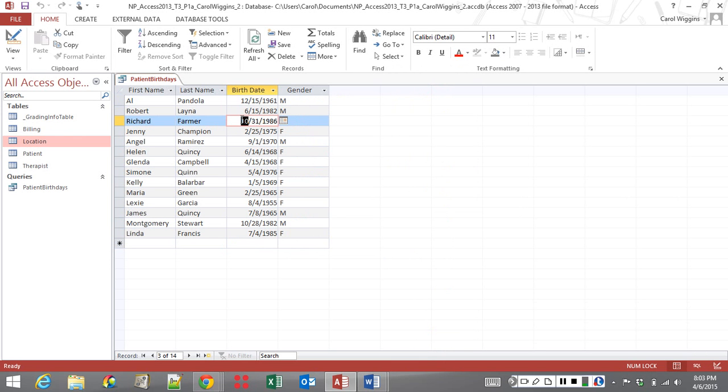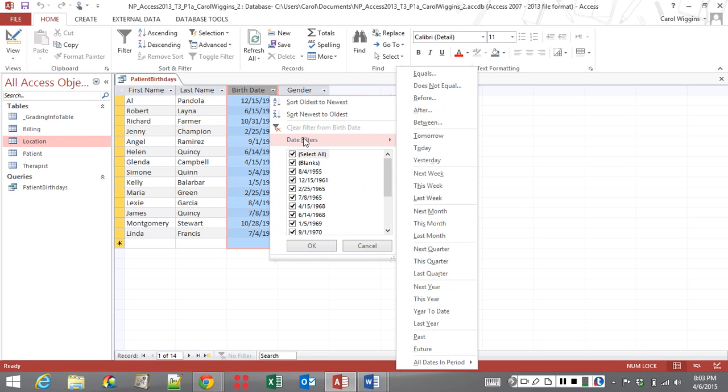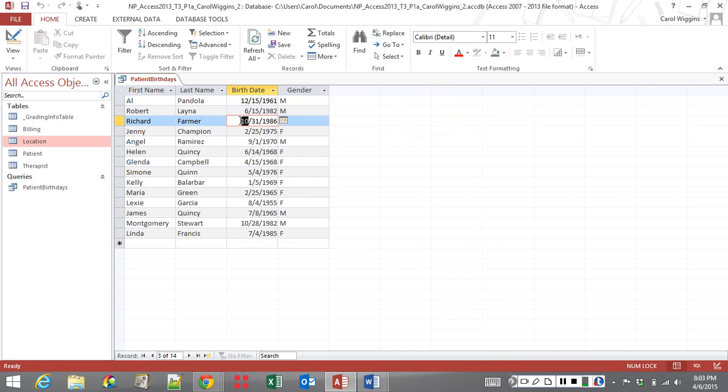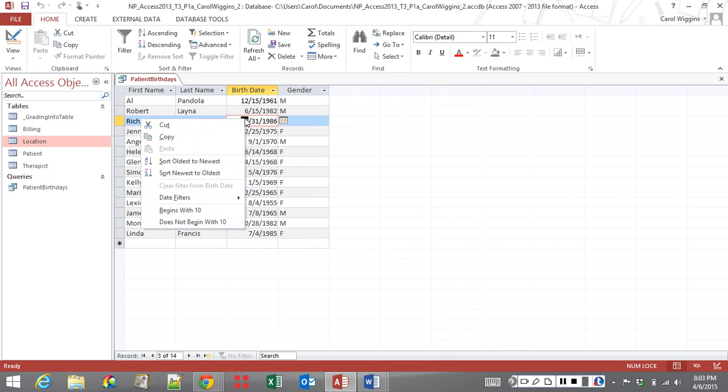if you highlight the month 10 right there, and then come down here and do date filters, you should be able to select a begins with, and it's not letting me. So let's try that again, because I know it does it. There. So I was doing it incorrectly.